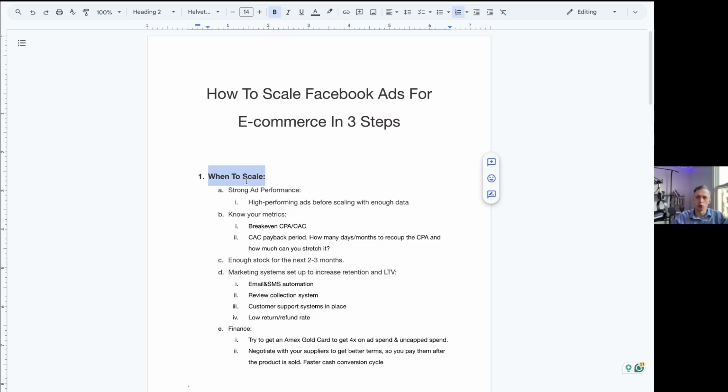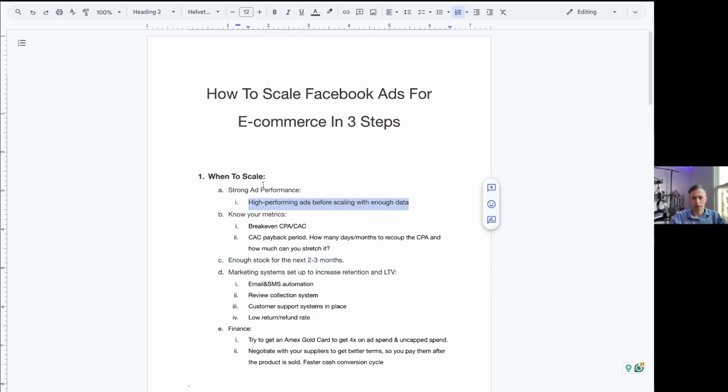So when to scale, when do you want to actually scale, right? It only makes sense to scale something if it performs well, right? Because when you scale, you multiply your current performance. So it's very important that you have all the right things in place, and you only want to scale when you're actually hitting your metrics, right? So let's say, we're gonna go over the specifics later in this video, but it's very important that, say, you're optimizing for cost per purchase or customer acquisition cost, and it's like $30, right? So it's very important that the cost you're getting is less than that, and ideally it's way below that. Because as you scale, it's gonna go up. That's just the nature of the game. But I'll show you what to do about it later in the video, of course.